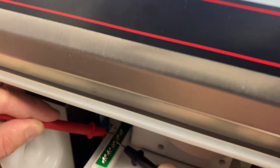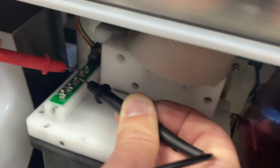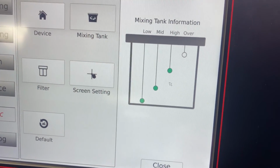Okay, our next probe is the high level probe. That is also showing the same signal and fluid present, which also matches up with our display. And finally, we've got the overflow.